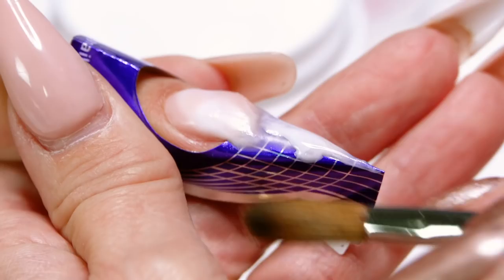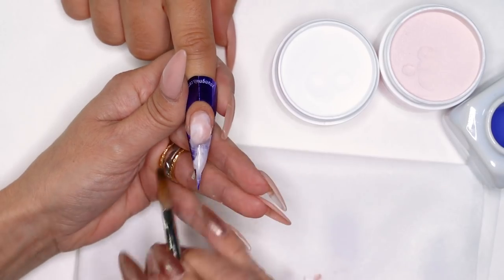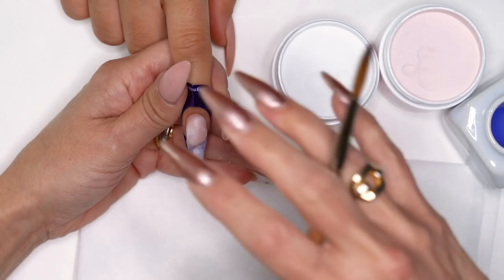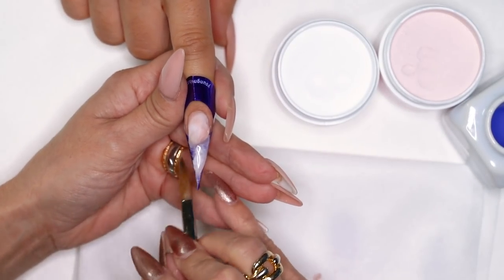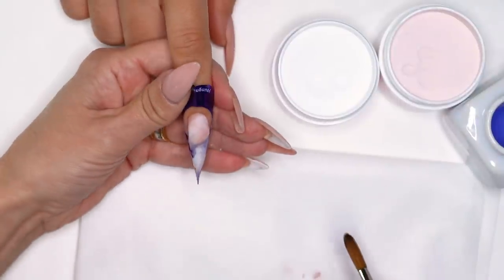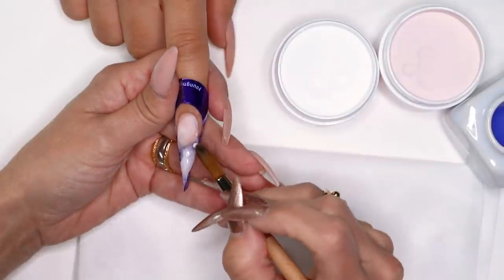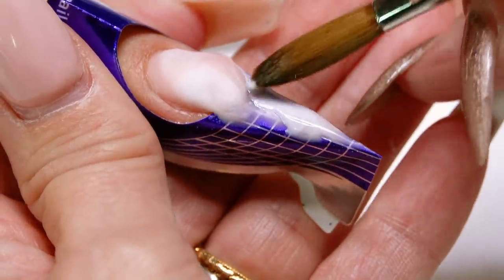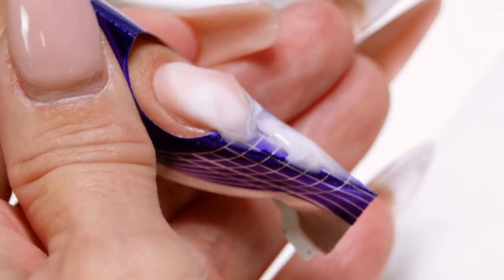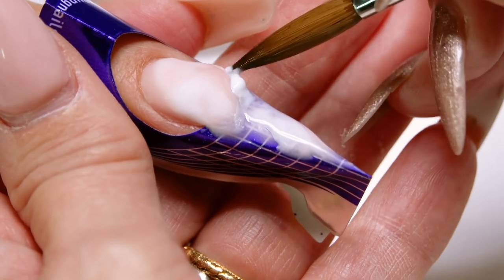And what I liked about Monica's look, and I've seen it in a couple different ways where it's full coverage, but she had that kind of sheerness to it too. There were some clear spots, so I think I really might hit a little white right where the natural nail is, so we don't see it. And kind of get a little more depth with our vein.